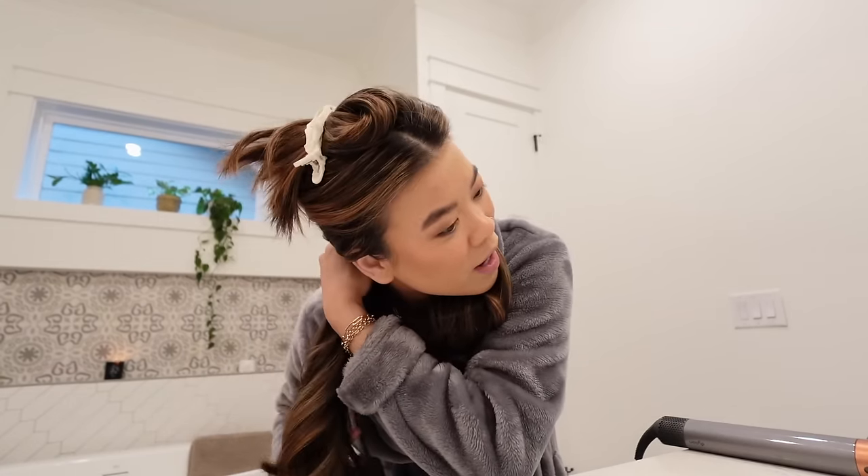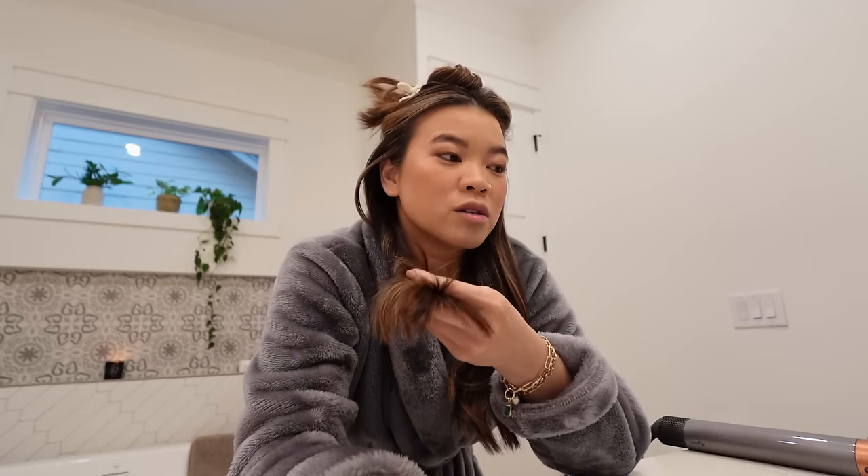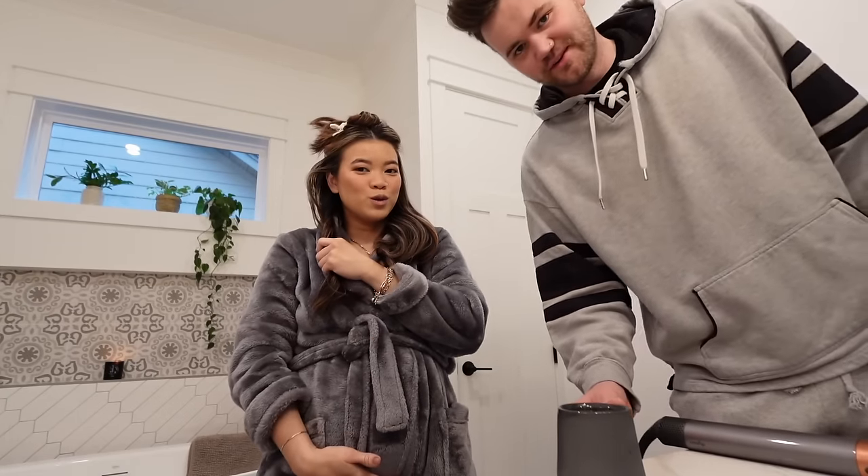I had curled my hair with my T3 curling iron but I'm going to do a Dyson Airwrap pass through it because I want it more voluminous. It's kind of rainy today so I'm trying to get my hair as bouncy as I can knowing it'll fall a little. Then I'm going to try on my dresses and film a get-dressed-with-me reel for the baby shower. The shower is in Leiper's Fork, maybe 35-40 minutes out of Nashville, so we want to get there a little early to see everything set up and take photos. We're probably leaving around 9:30.